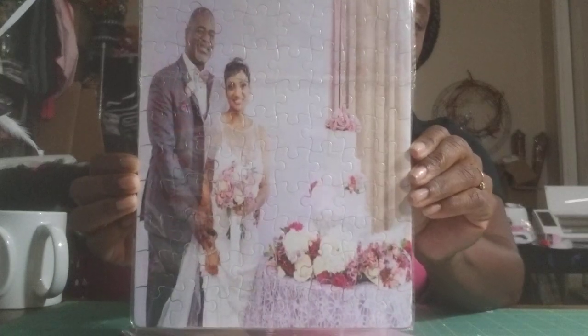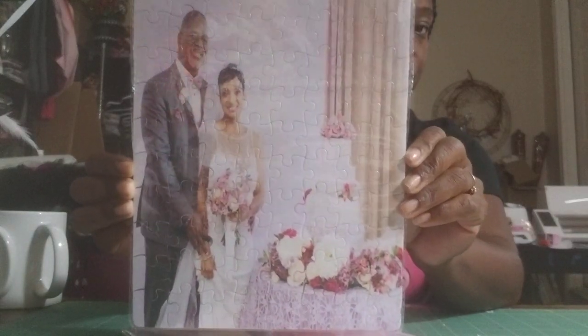These make great wedding gifts because that's actually what I am doing with this one. My cousin got married over the summer. So this is going to be one of her gifts that I'm going to send her.